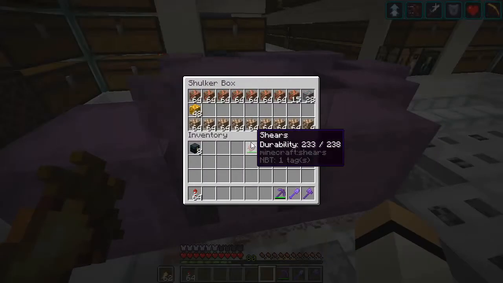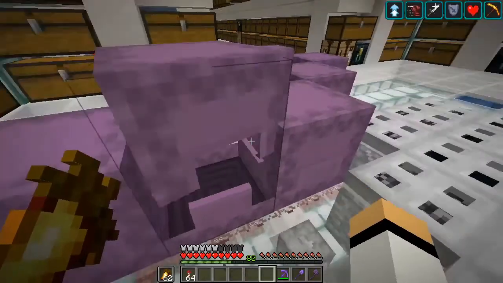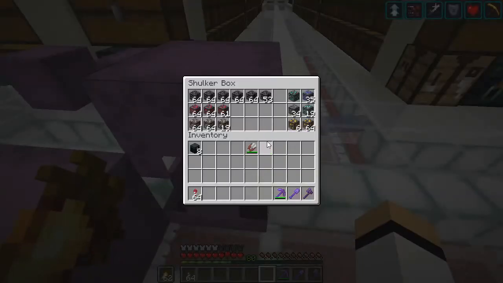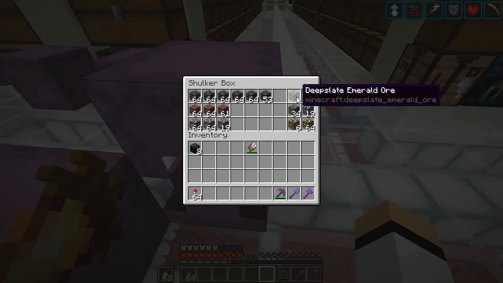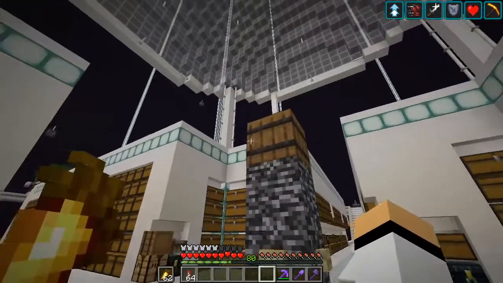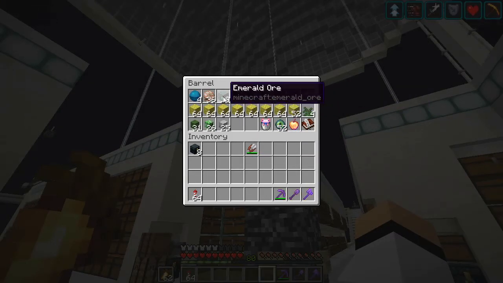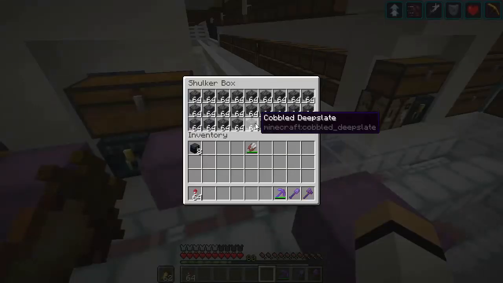Here we have a lot of raw copper and raw iron, and also a little bit of raw gold and copper ore. Here we have some amethyst shards. Here we have a bunch of these deepslate ores, right? Including one emerald, and I also got one more deepslate emerald ore here, and 19 emerald ore. Before I had only one emerald ore.